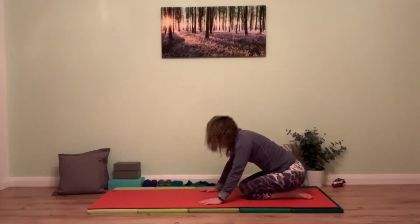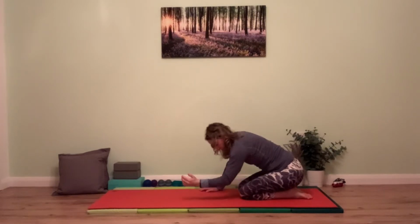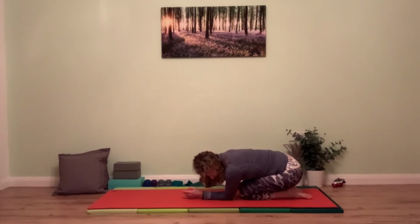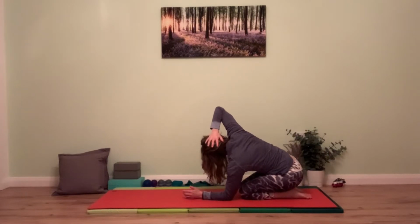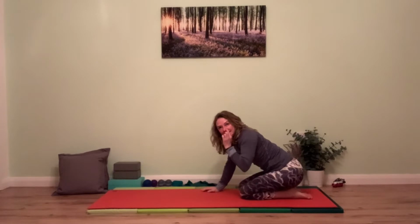So this time as we sink you into your child's pose, I want you to place your left elbow in front of the left knee. You're going to place the right hand in behind the head. And we're going to open the twist again and back down. And again, open the twist and back down. Taking 3 more on that side.